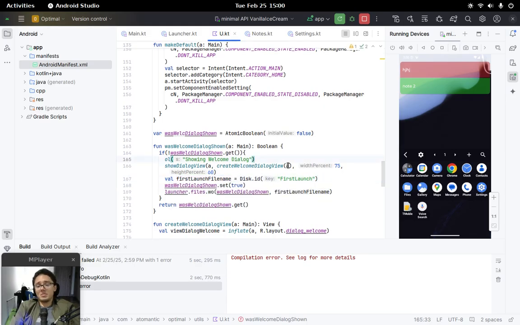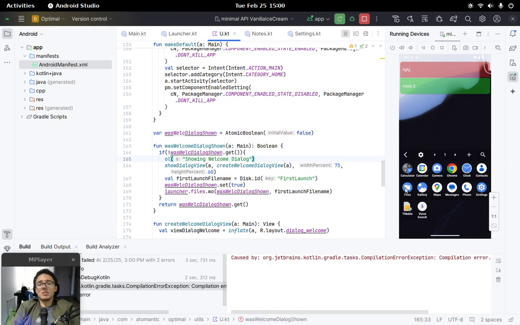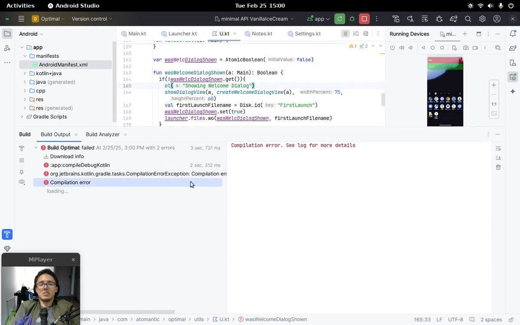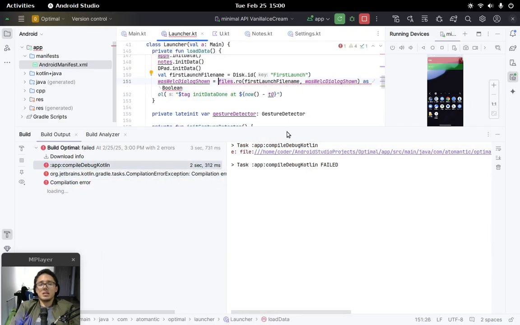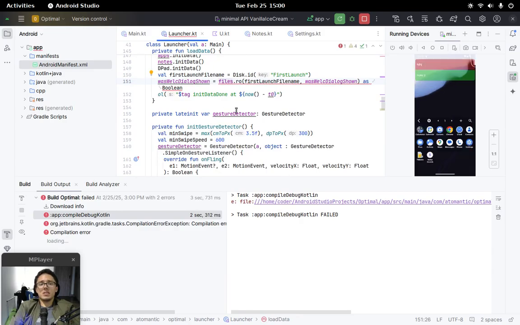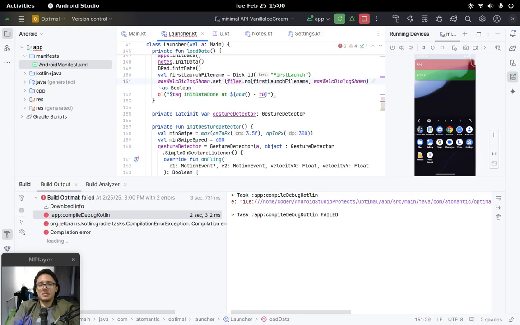Okay, maybe that's better, and maybe that's an error that I had. But okay, right now, there's a compilation error, I guess, of the get and set thing. It has to be that. And here it has to be that set. Is that the way to do this? I hope.